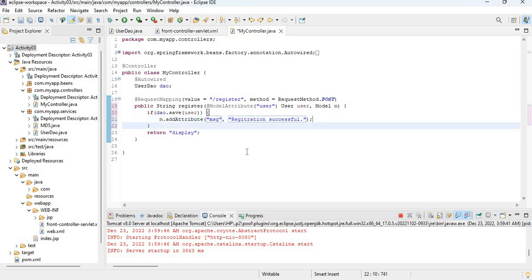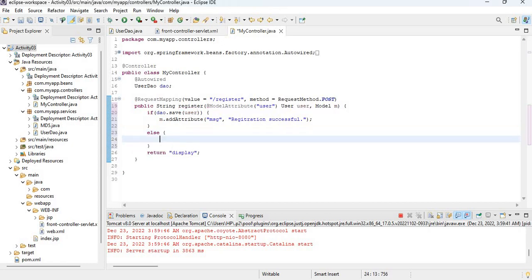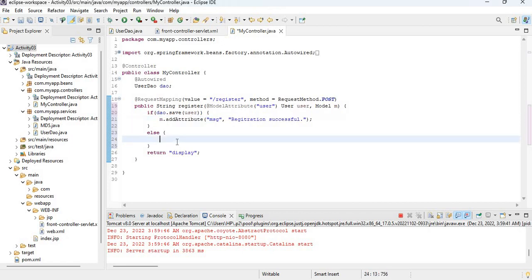If I'm getting a false value from the method side, then I'm going to change this message. My message will be "error occurred, please try again."